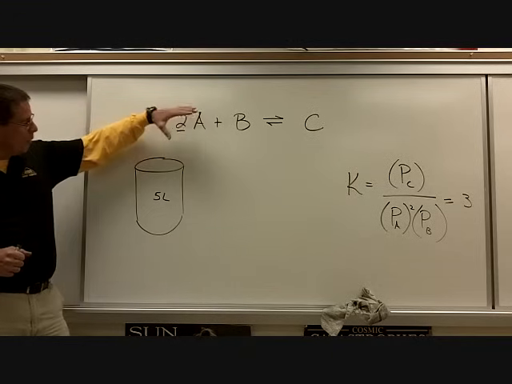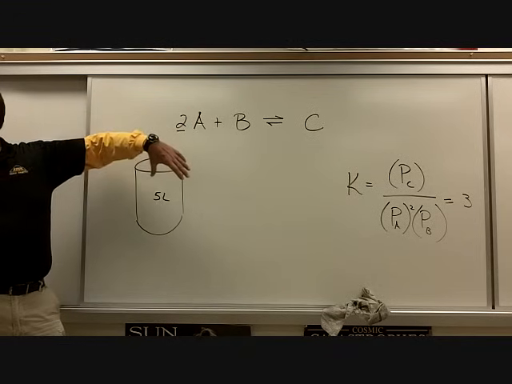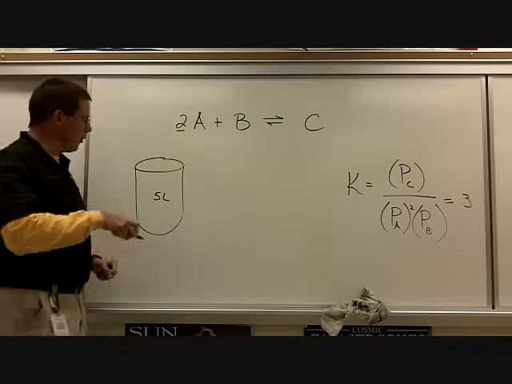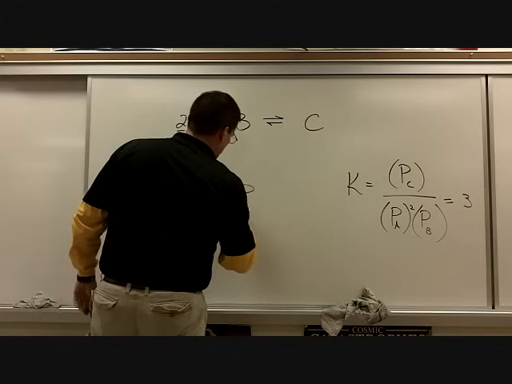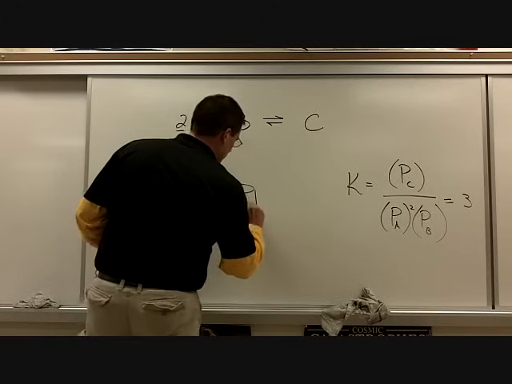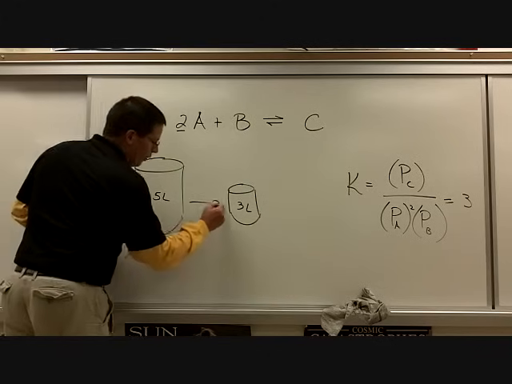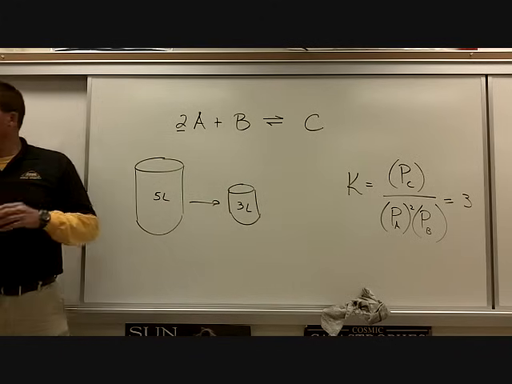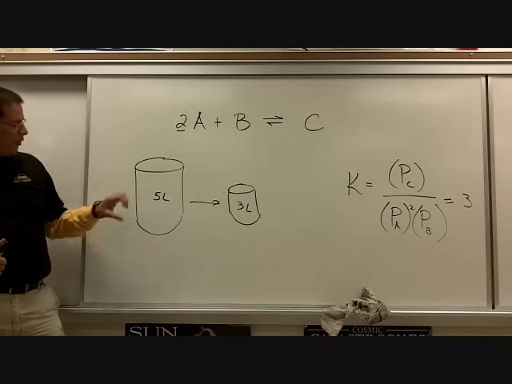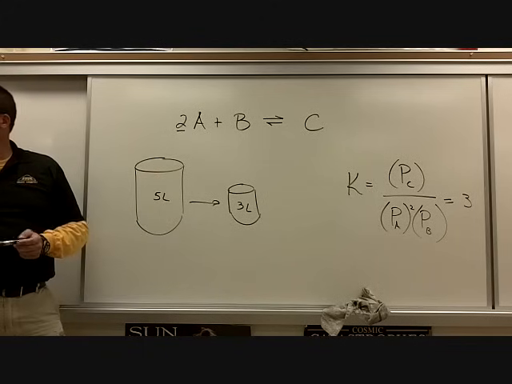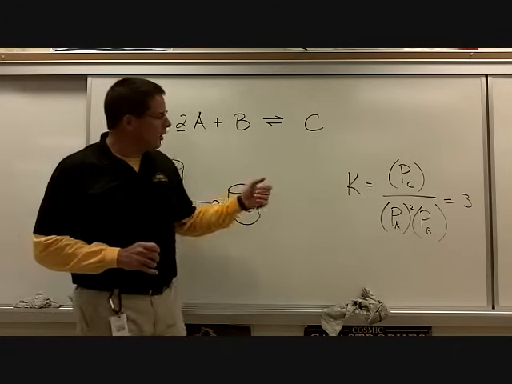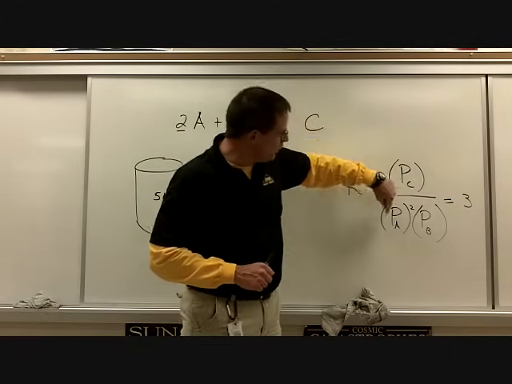The system's at equilibrium. We can change the system by changing the volume. If we go from, say, a 5-liter container to a 3-liter container, what's happening to the pressure of those gases as it goes from 5 to 3? Increases. The pressure increases. So if the pressures increase, these guys are going to change.